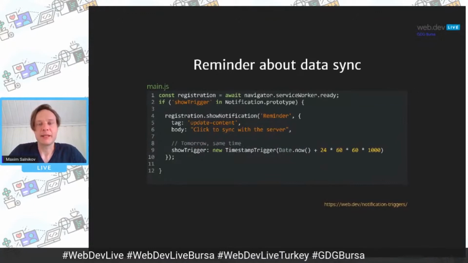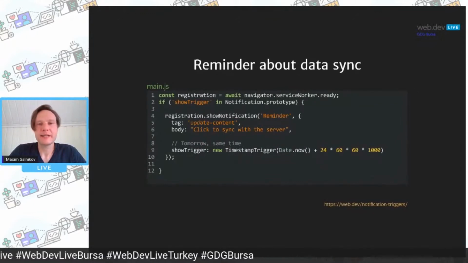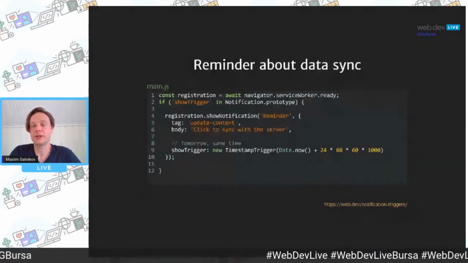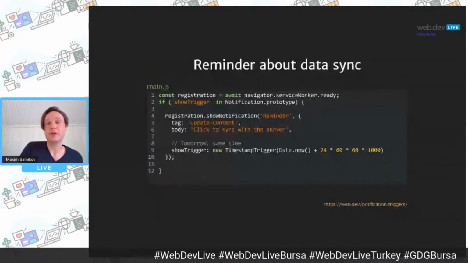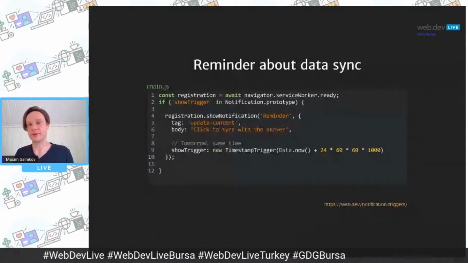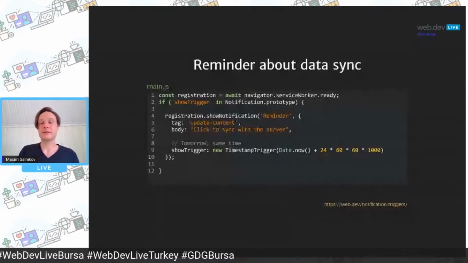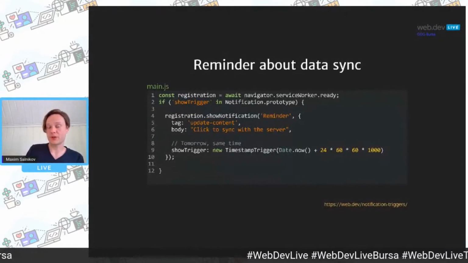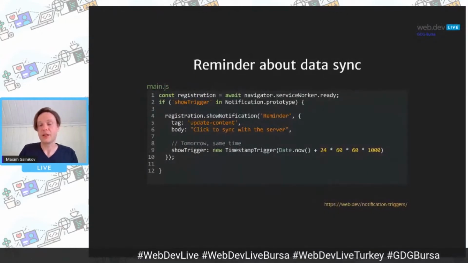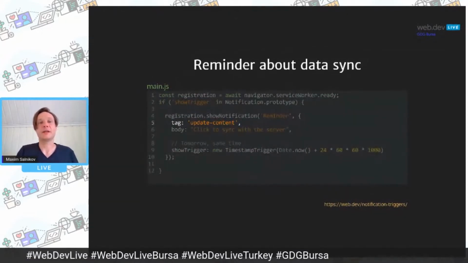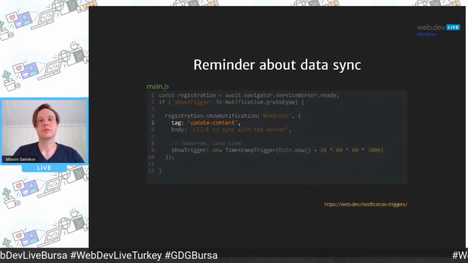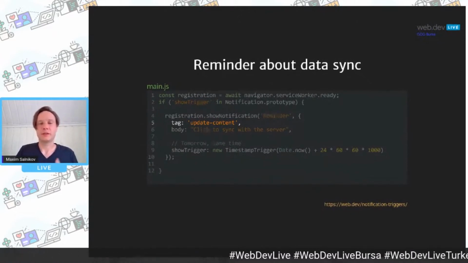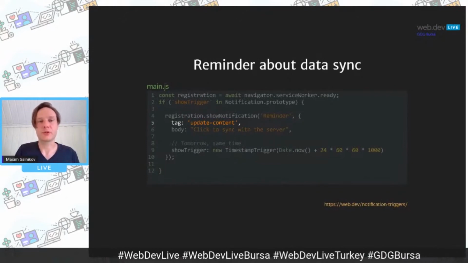Next example is when I decided to somehow mimic the behavior of periodic background sync using the notification triggers API. And this is where we can also involve the service worker part of the application. So it starts similarly, right? We check the availability of this API in the browser, and we call the same method called show notification.